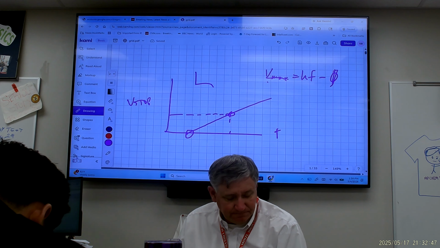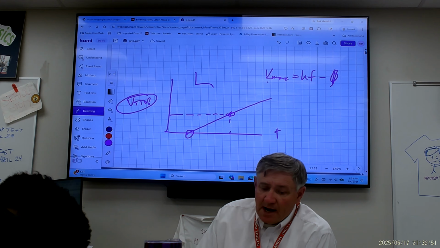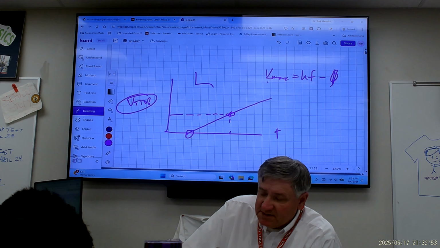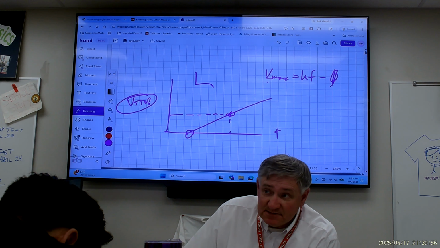Pick a point that's on the line. So your V stop is, because that's in voltage, that is your electron volts. That is the number. You don't have to do anything weird with it. So then you're going to know that number. Whatever frequency corresponds with that allows you to get your HF. And then from that, you can find your work function. So your work function on number 54 is around 4.